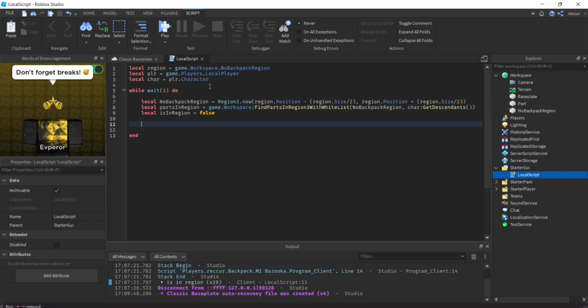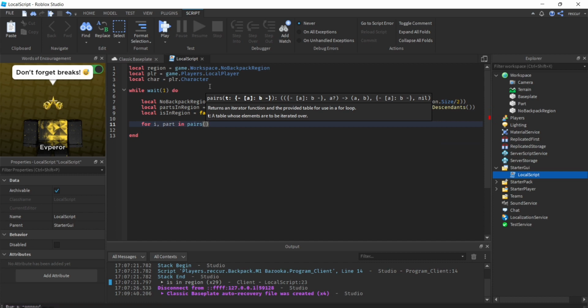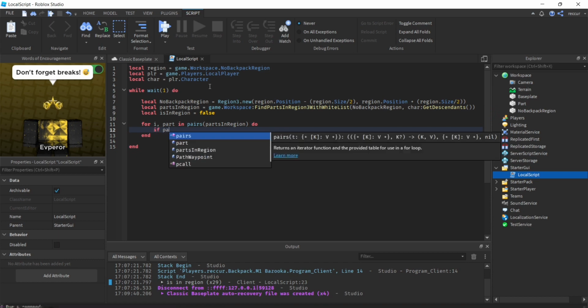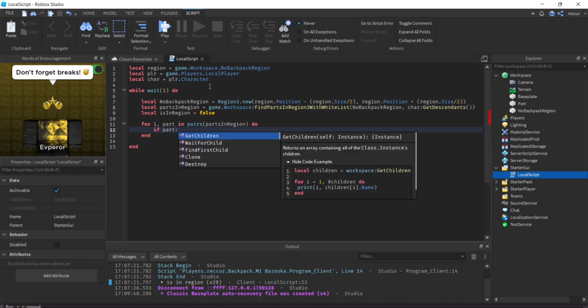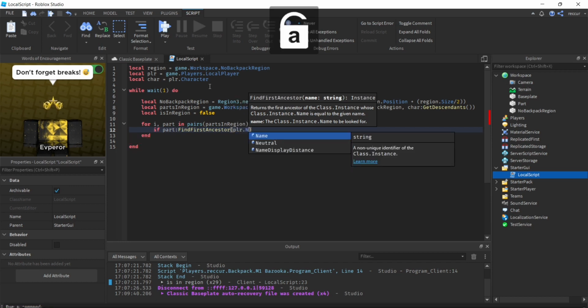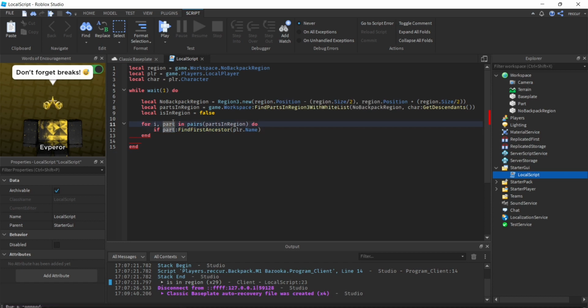So I want to do for i, v, part in pairs, parts in region, which is a table, and do if part:FindFirstAncestor(player.Name). So if this part actually belongs to the player, which is the local player again, then we'll do this thing.